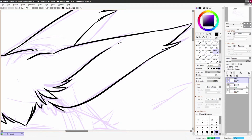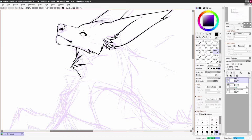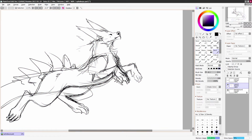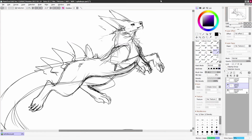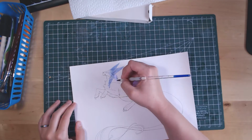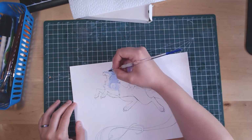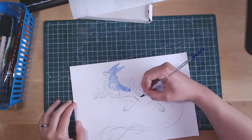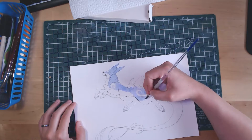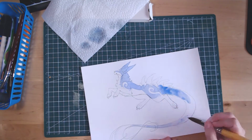I wanted to let the shading mostly define everything, and the lines are so fine when you print them that small that when you go over them with colored pencils they barely show. So yeah, that turned out really well in his paws, and for the most part, everywhere except for where it's white, you can't really tell that I printed it, which is fun.